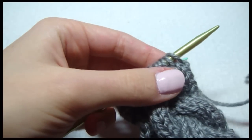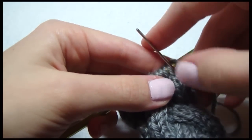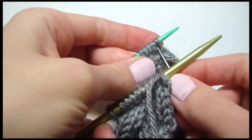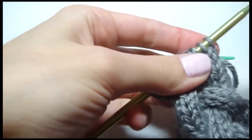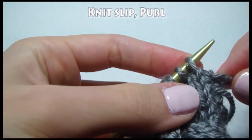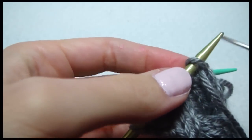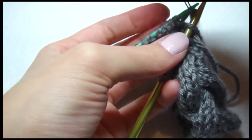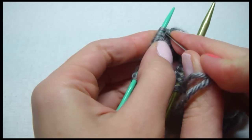Okay, and what we first do is, this is the Kitchener stitch, so we go through the first needle by purling, but we don't take it off. Okay, and then you go through this back one knit-wise, but we don't take it off. Now, we go through the front, and we knit, and we slip it off. And then we purl. Okay. And we don't slip this one off. And then you purl, slip, and pull that through because it's easier to go through this next stitch knit-wise.